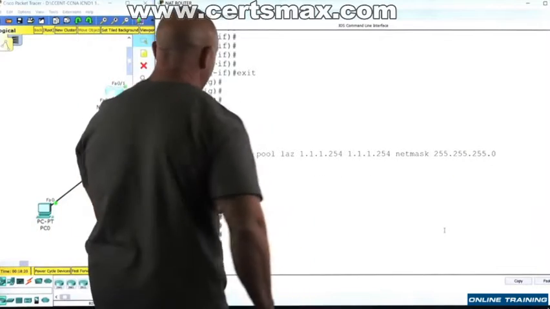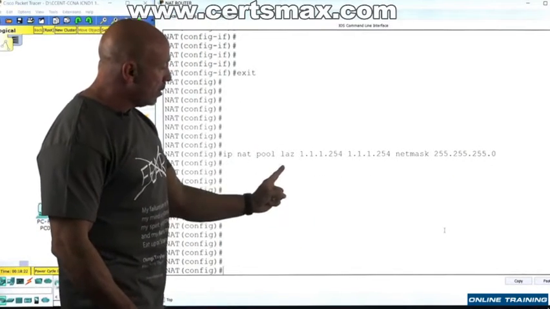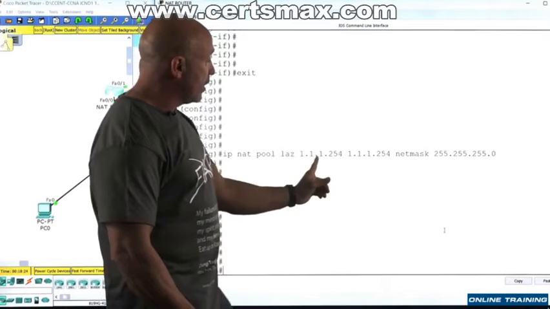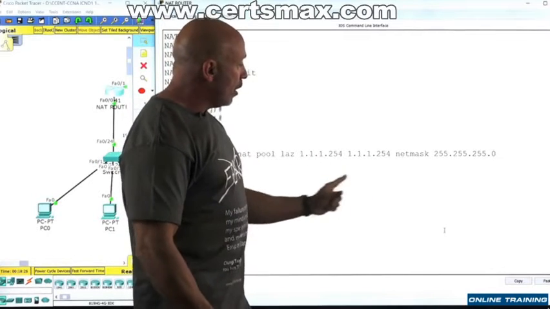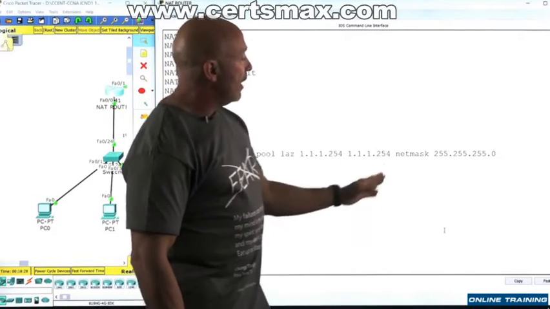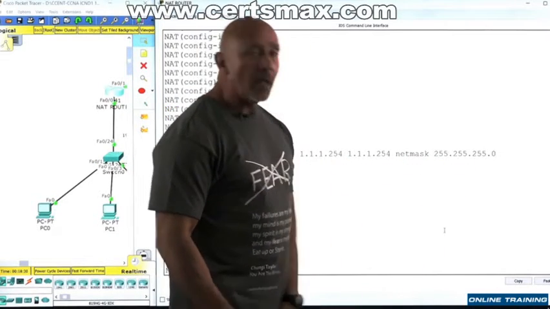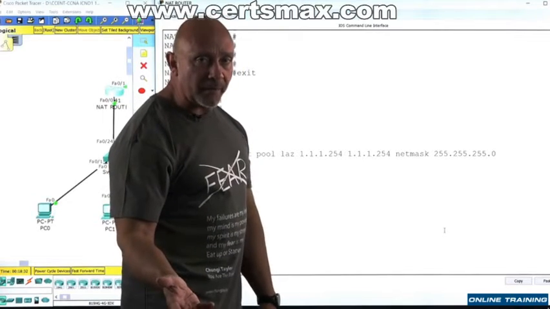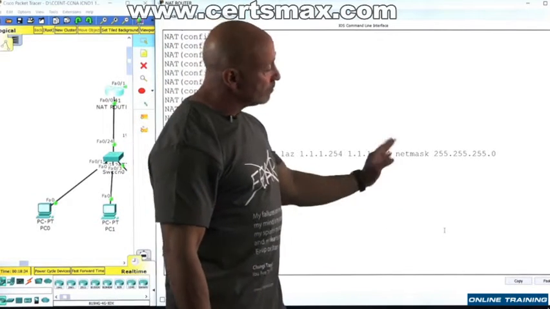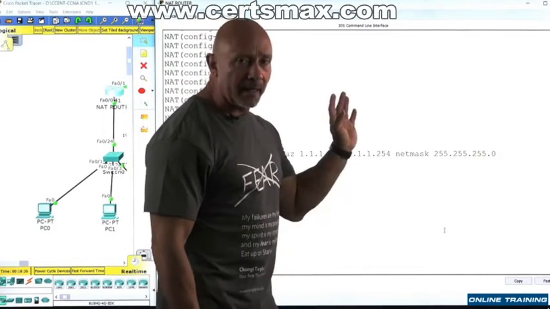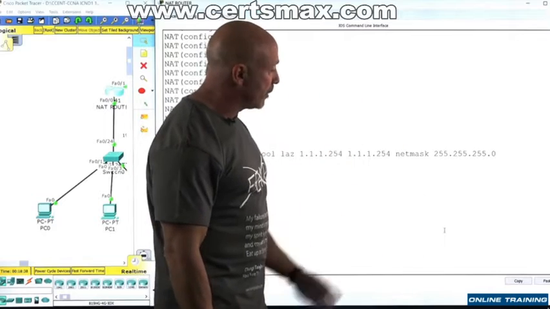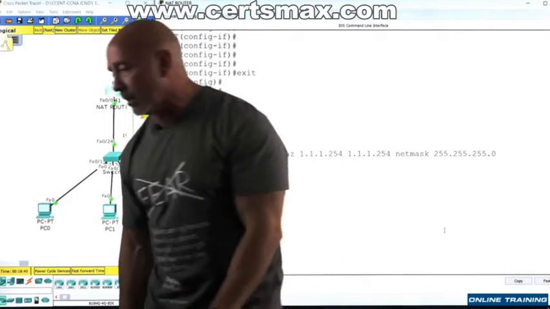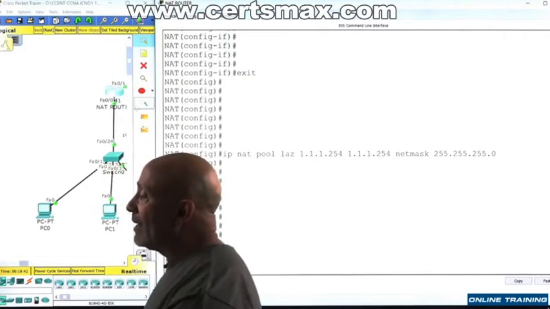Okay, I'm going to hit enter, bring it up here, and get out of your way. All right, so the IP NAT pool is called LAS. Here's a range of one IP address and then the netmask. You can also use an exit interface if you wanted to, but your book tells you, and for the majority part, for testing purposes, they like to use the netmask. All right, so now we got the netmask.